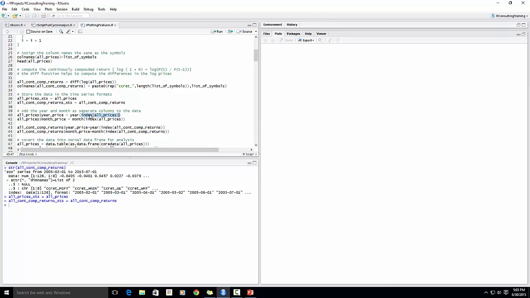So when you do an index of a time series data set, it gives you the date, and all you're doing is extracting the year from those vector of dates. So here I'm going to assign a year as well as a month by analyzing the index. Let's go ahead and run that.